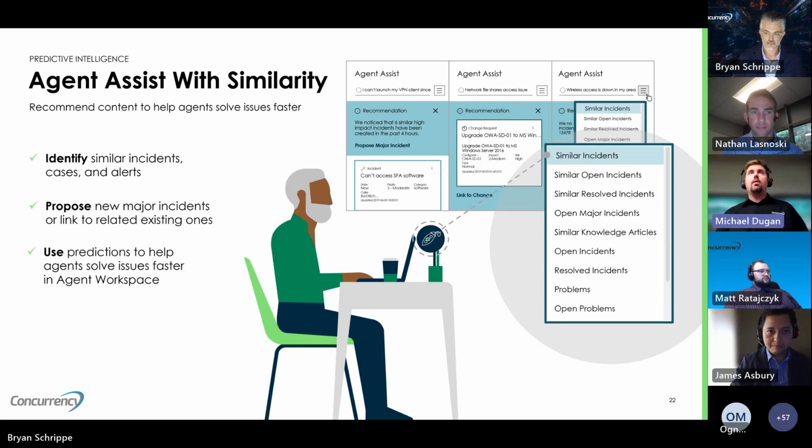If you think of the service level agreements that they have to meet a certain service threshold, right? A priority one incident has to be resolved within an hour. Well, this Agent Assist with Similarity uses that model and finds very relevant sources in the source of knowledge up front, so we can really speed up time to resolve as a KPI. So that's a big piece there.